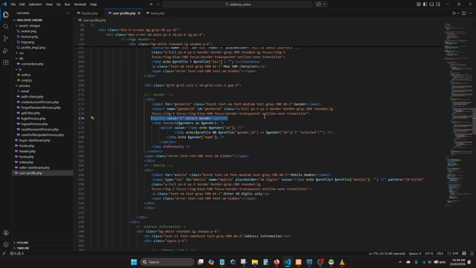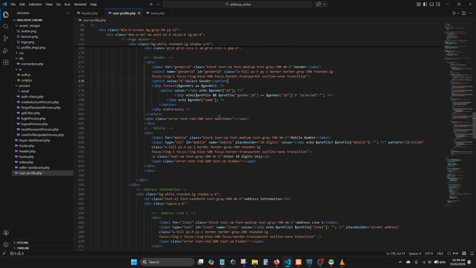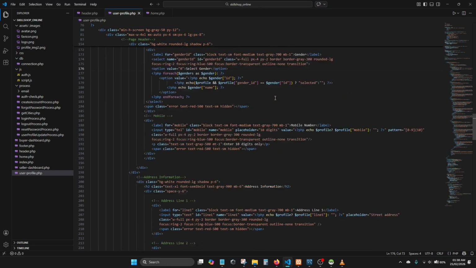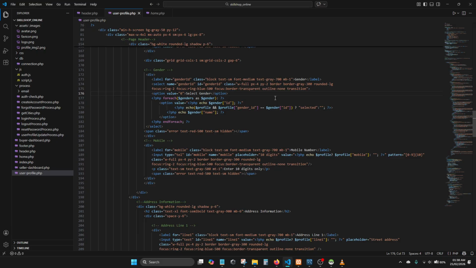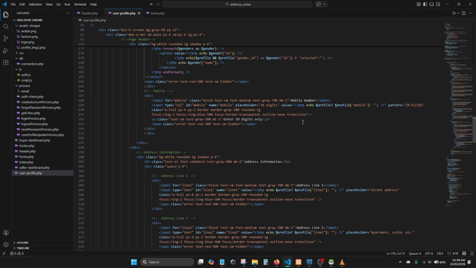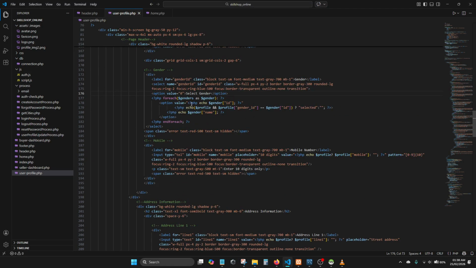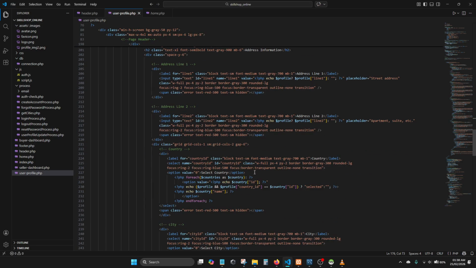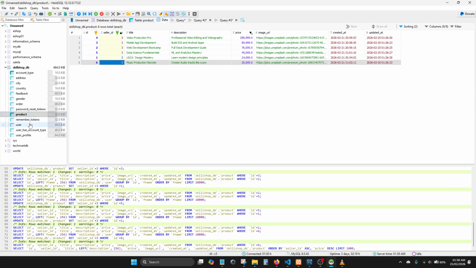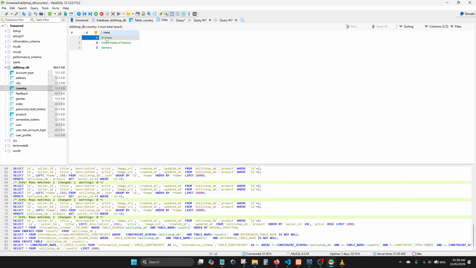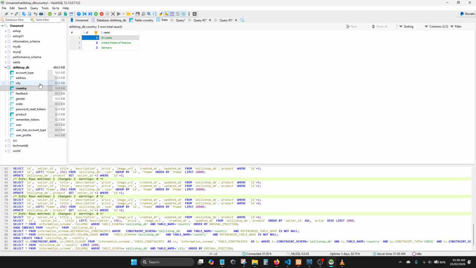Now we have connected it to a database, so that instead of manually changing the code, we can just update the database the way we please, maybe download some data of countries and cities. This is for the gender, and for the country we have database entries too: Sri Lanka, United States, Germany.